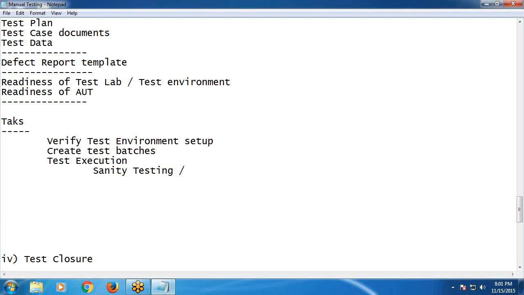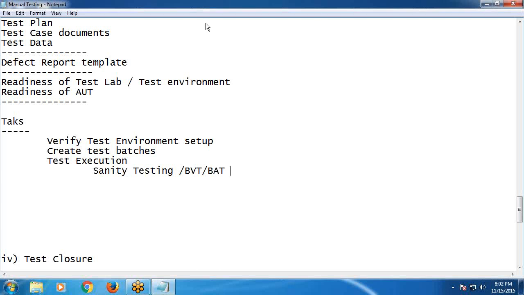First of all, we need to verify whether the build is acceptable or not. Suppose we received a software build and login functionality is not working, then we can't move forward. If login works, then you can concentrate on remaining functionalities. Other names are BVT, build verification testing, and BAT, build acceptance testing.